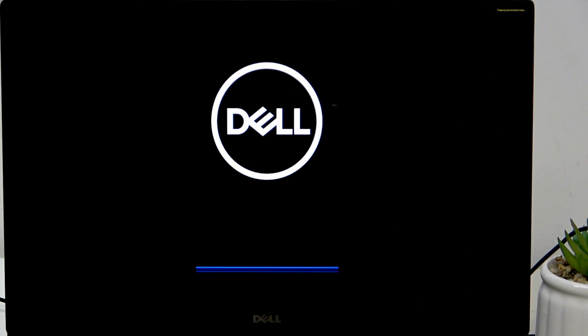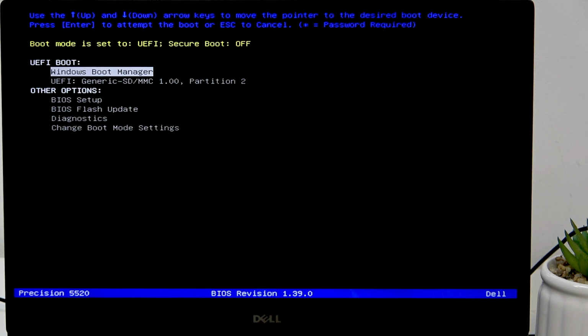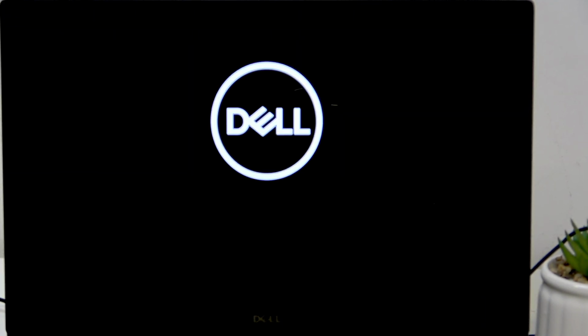Once it starts loading the blue bar, you can release, and now use your keyboard to select UEFI generic, like whatever, the thing that seems like USB. In my case it says SD because I have an SD card in an adapter, but it will most probably be USB. Click on enter, and now wait.